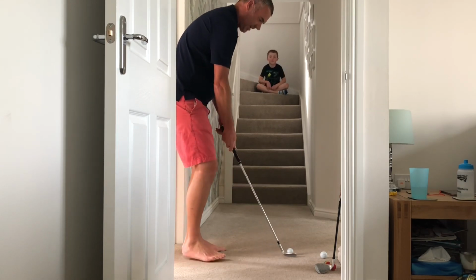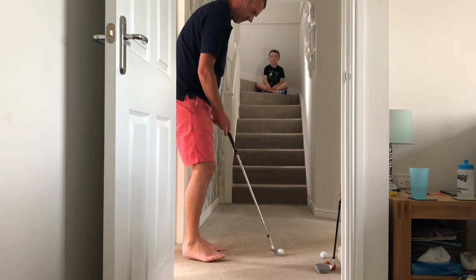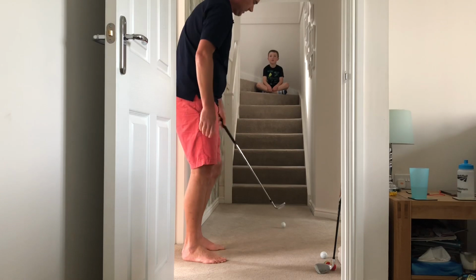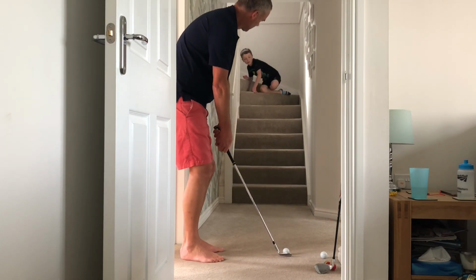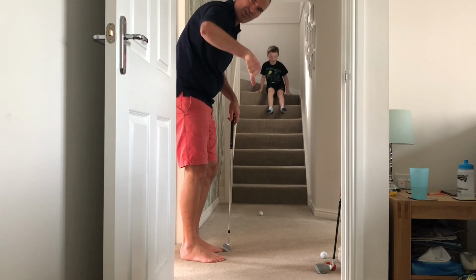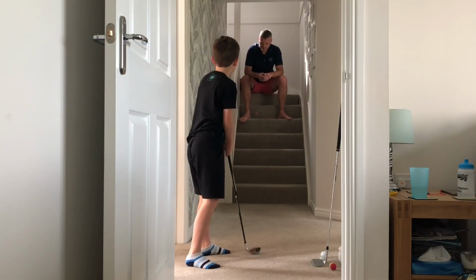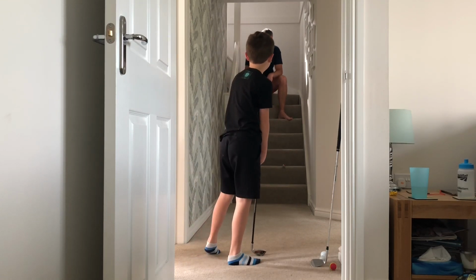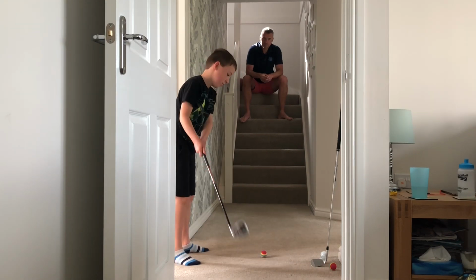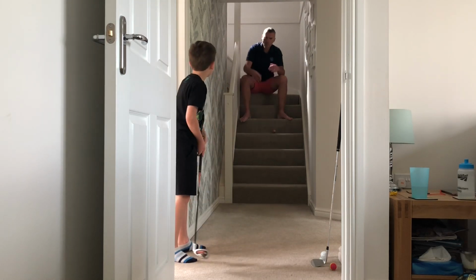So here we go, first step. 1 out of 1. 1 point for Daddy. 2 points for Daddy. 2 out of 2. I count two steps. Great shot. That's it, brilliant.